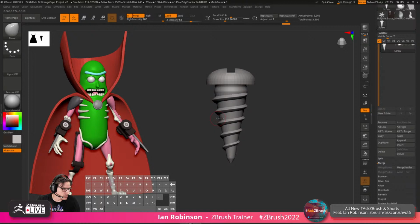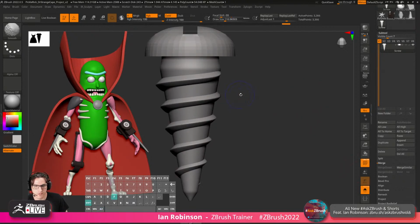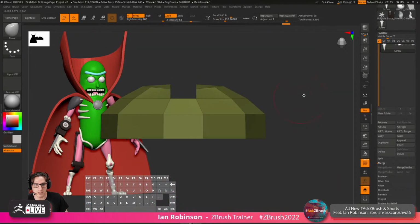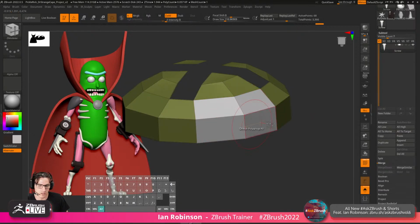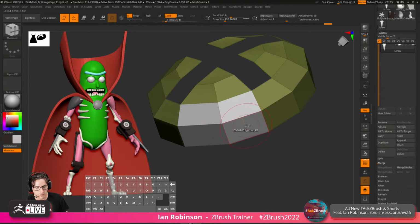When you paint with Alt using ZModeler, is there a way to invert the paint polys, just how you invert a mask? When I paint with, here, hold on one second. When you refer to me painting, I'm assuming you mean this right here, where in ZModeler I hold Alt and do this. So this is temporary polygroups.